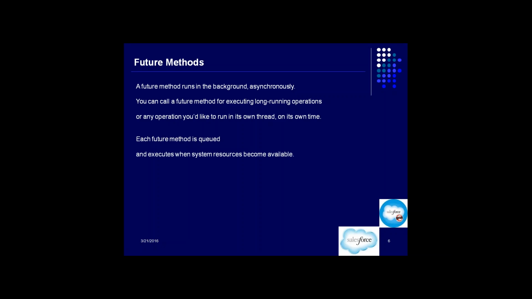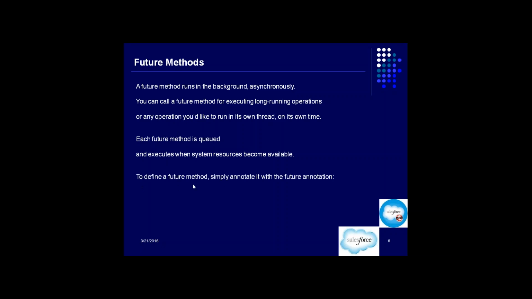But a future method, on the other hand, if it cannot get executed because of the bandwidth or resources not being available, is going to wait in the queue and execute when system resources become available. It gives first priority to the synchronous methods, and once the synchronous methods are done executing, the asynchronous method will execute. Each future method is going to wait in the queue and execute when system resources become available.